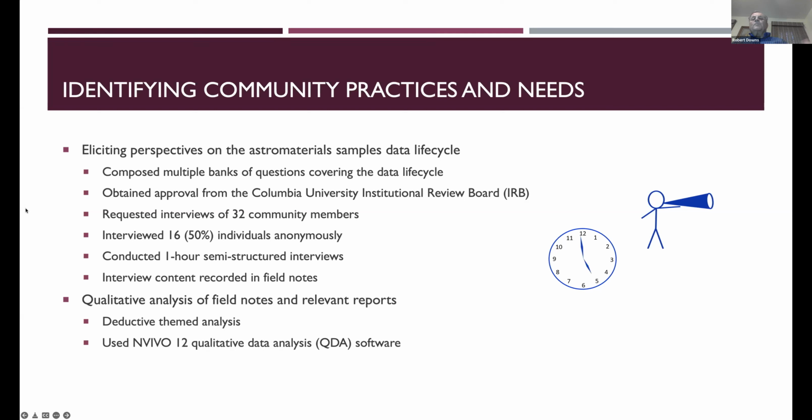basing a lot of our interpretation of the field notes on our own understanding, since Kirsten and I have both been working in the data management field for decades and doing research in this area as well. It's giving us a perspective that's allowing us to conduct this analysis by specifying themes that we would organize the different passages under. And we're doing this using the NVivo 12 qualitative data analysis software. Next slide, please, Kirsten.